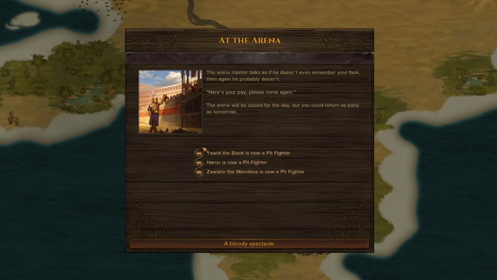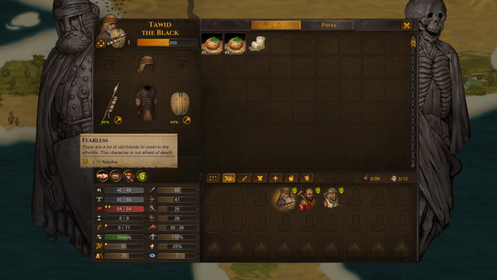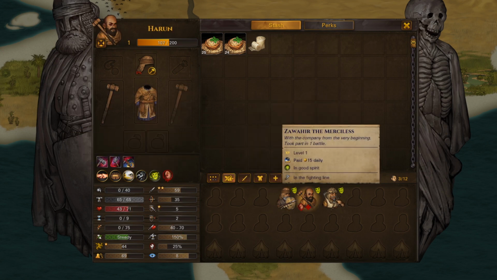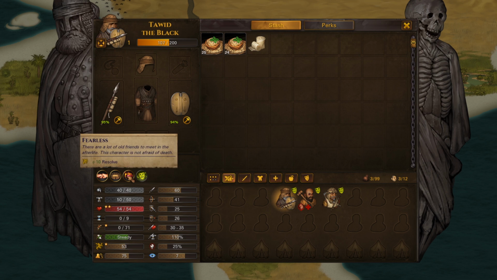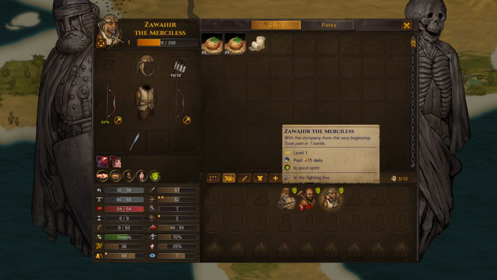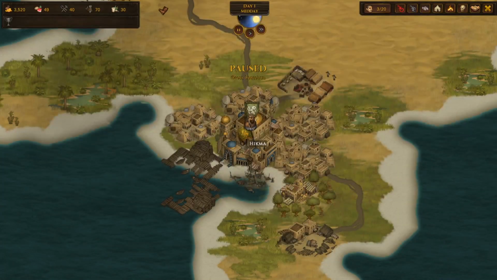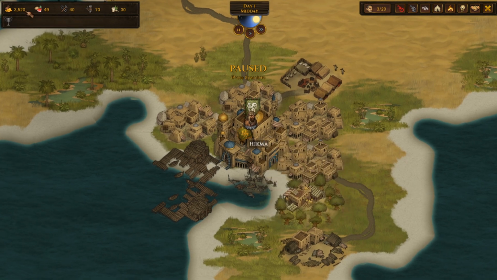So the arena, if you win it, right, then you'll win various gold and you may get various perks. I think I just saw someone pick up a perk just now from the battle. So they pick up this pit fighter effect, and I think someone picked up fearless. Yeah. So they're not afraid of death and they get this plus 10 resolve perk. So arena is a high risk, high reward situation. If you win without losing anyone, it's amazing for extra resources, but if you lose characters, it's going to cost you a lot of gold and so on.